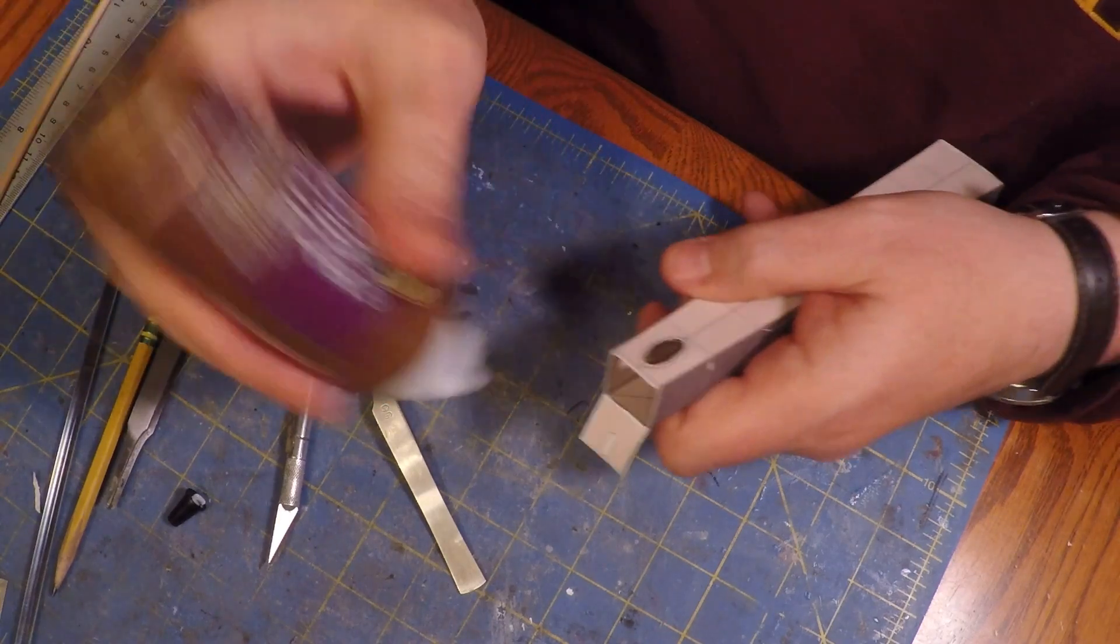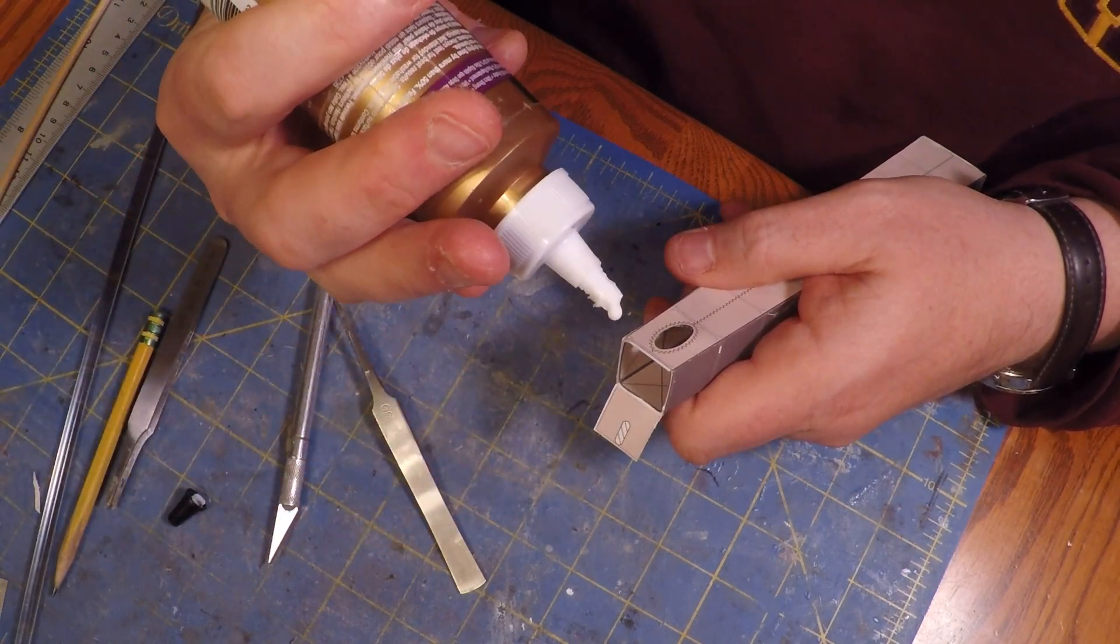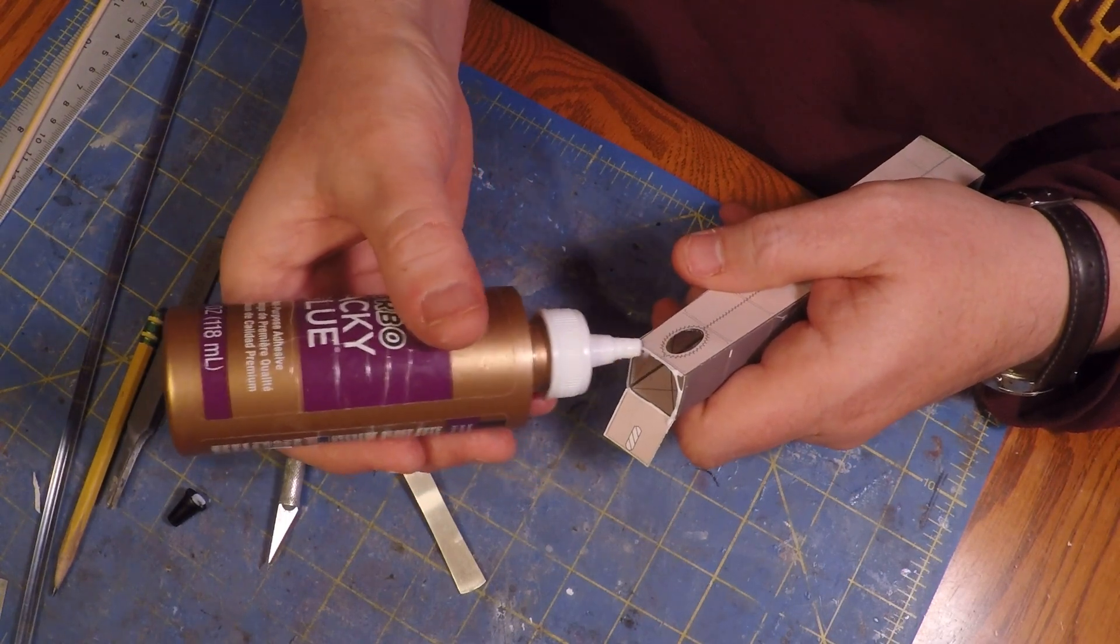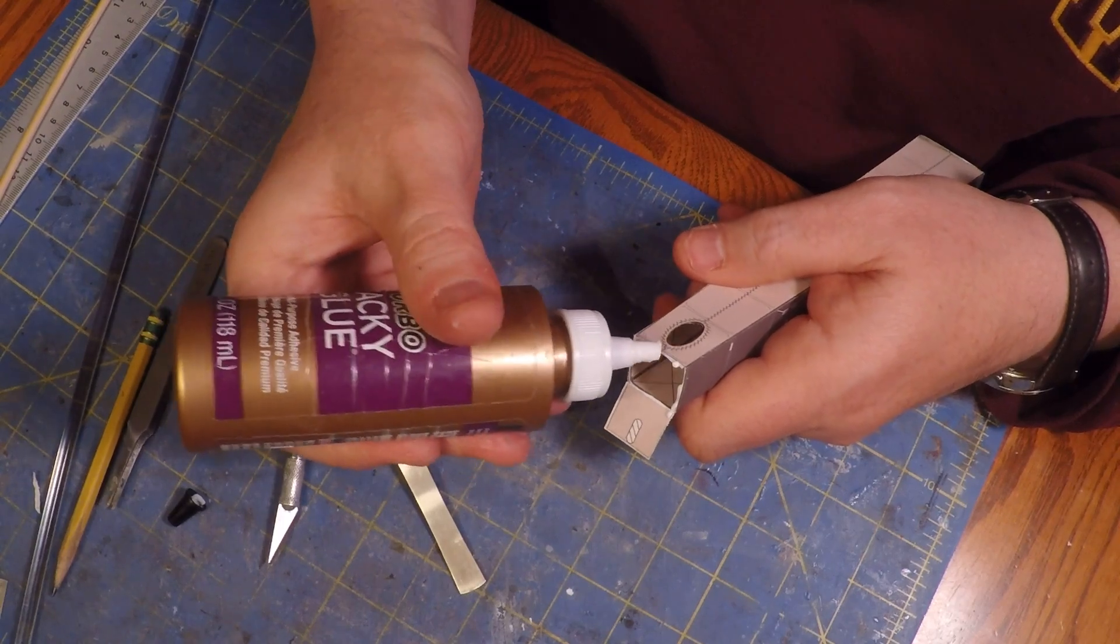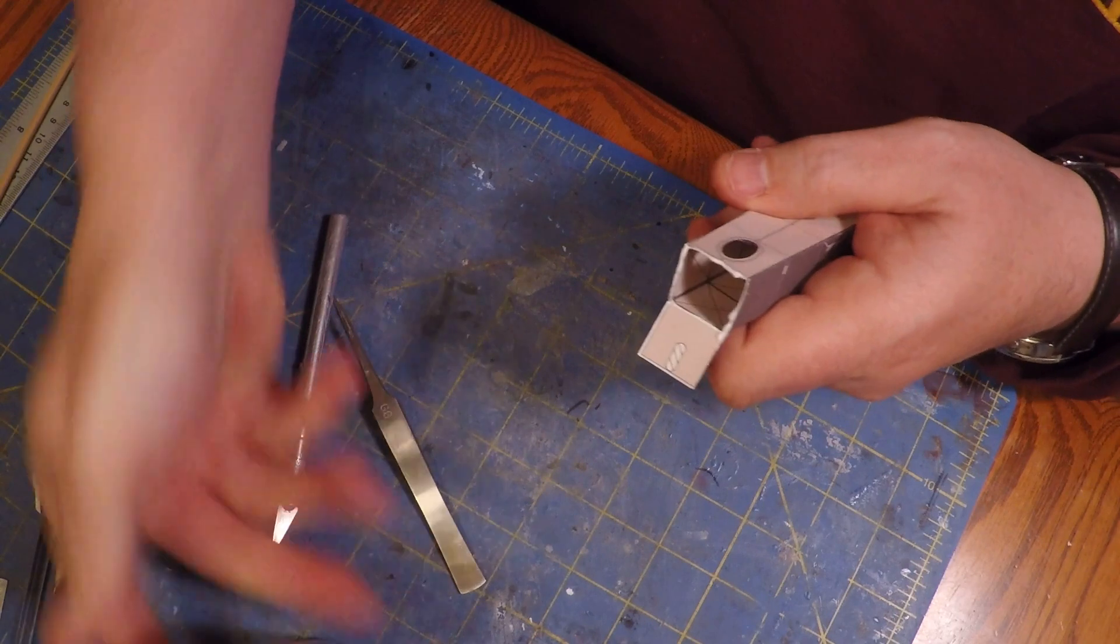When I put this piece on, I could probably do a little work to make it squarer. The other problem is there are tabs back there that I ended up cutting off, because when I glued the tabs in the first time test fitting, I couldn't put the inner cockpit skin in.